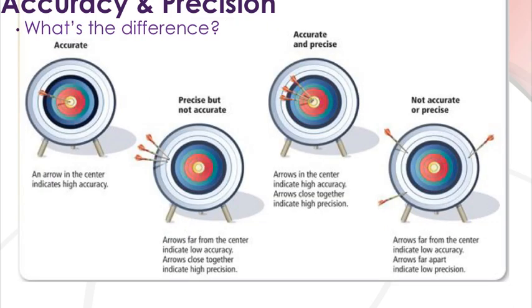Okay, so first we're going to look at accuracy and precision in terms of an archery target. Perhaps some of you might be bow hunters when the season arises. Let's say you're in the market for purchasing a new bow, okay? So you go to the store, and you pick up the first bow you find, and they tell you, why don't you take it out back and try it on the target and see how well you do?